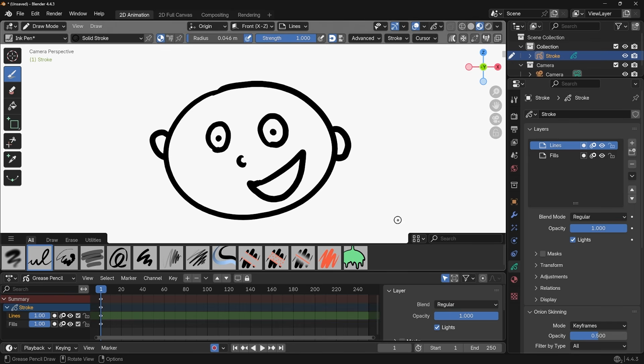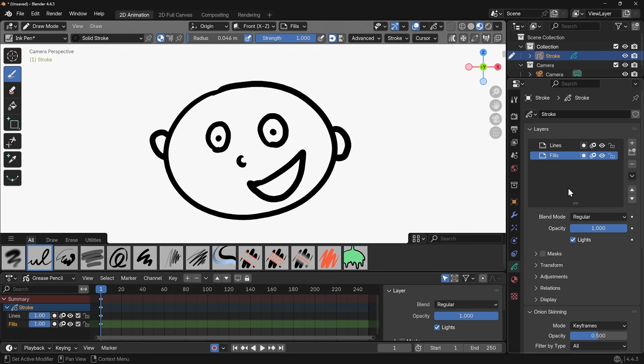So currently I've been drawing on my lines layer just here, and that's the same as the lines layer down here. So this little icon here, the object data properties, shows you the layers. And you'll notice we have an extra fill layer here. So I'll click on the fill layer. Notice it turns orange over here, showing us it's the active object. In the side panel here, it highlights blue, so it's obvious that it's selected. And it is very important to know which layer you're drawing on. You can make lots of mistakes drawing on the wrong layer.